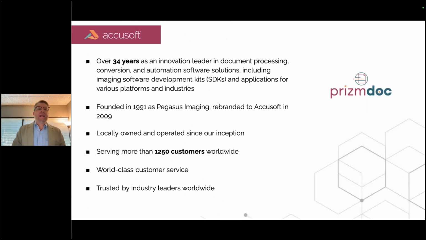Just a quick introduction on Accusoft for those of you that are new to Accusoft. Accusoft has been around for over 34 years now. We've been an innovation leader in the document processing space and SDK area, with a lot of document processing tools, image processing tools, and toolkits that can help customers advance their document processing workflows by bringing this advanced technology in without having to develop all of that from scratch. We are a locally owned company here in Tampa, Florida.